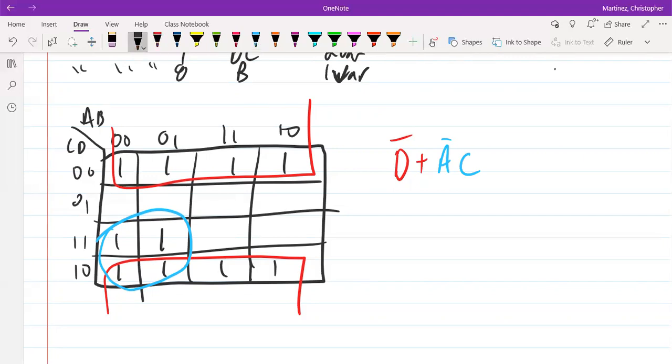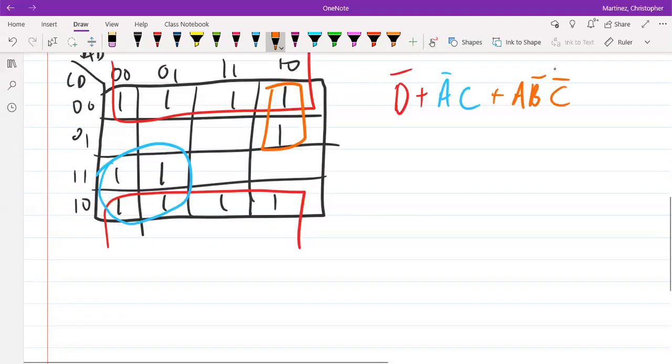And then let's say we have a group of 2. Well, in a group of 2, we see what stays the same. A is still a 1, B is a 0, so that's B bar. C is 0, 0, so that's a C bar, and then D changes, so D would be left off. So we can see how it is that we evolve our items.